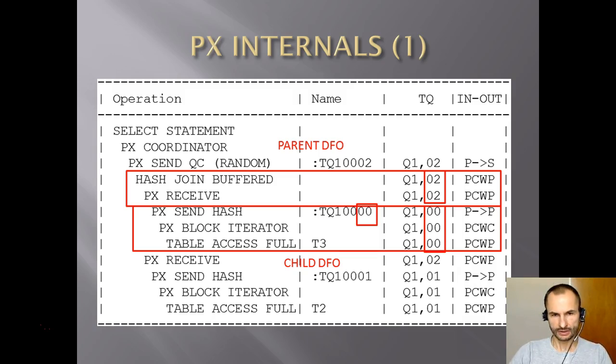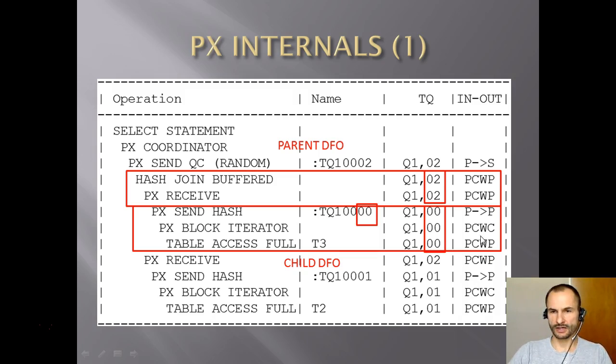There are different distribution methods available for parallel execution. So there's also a broadcast distribution or a range distribution or even a round robin distribution for cases where the order, the sequence doesn't matter. So depending on what actually Oracle needs to do, it automatically chooses some distribution method, and some of them you can also influence via hints. So this is also possible.